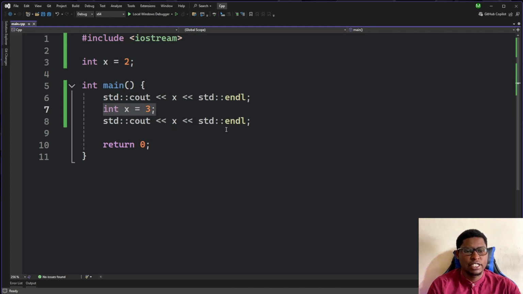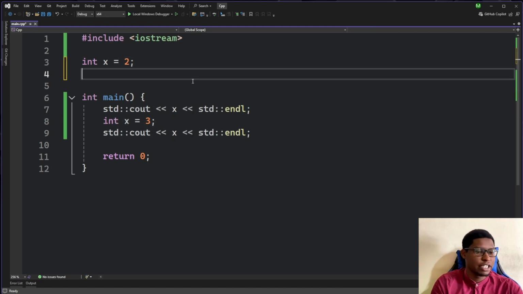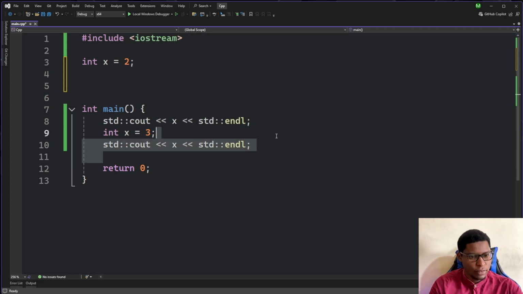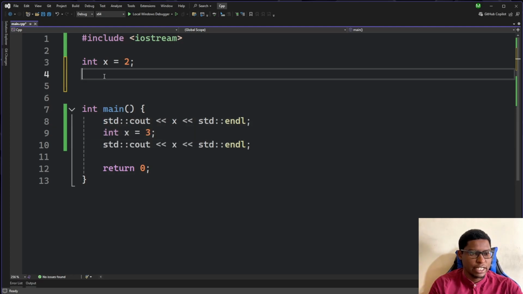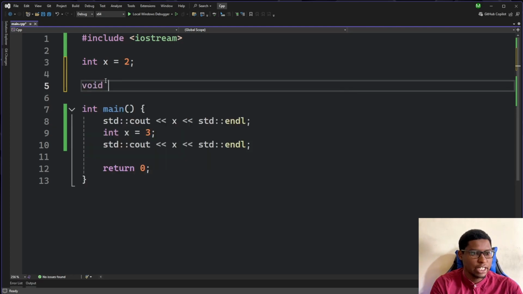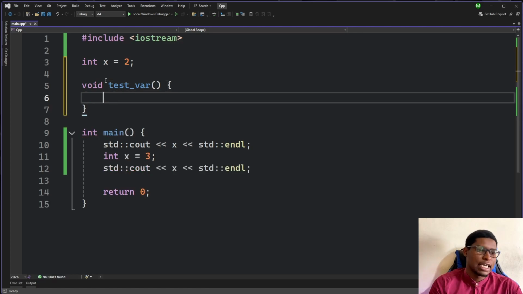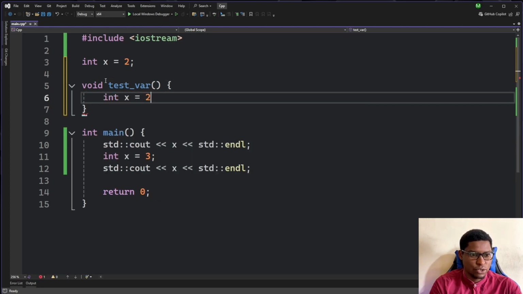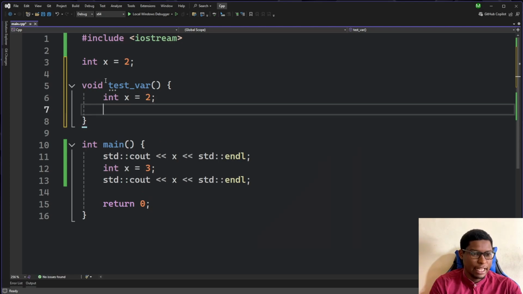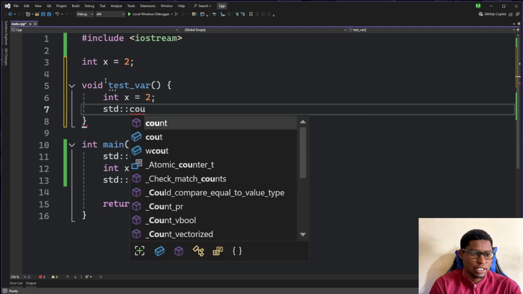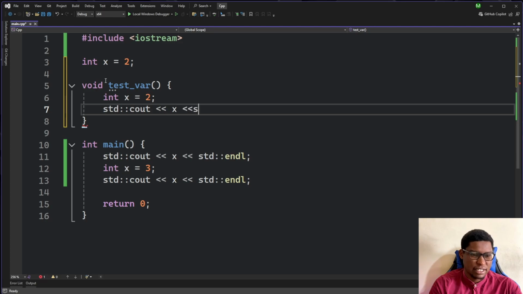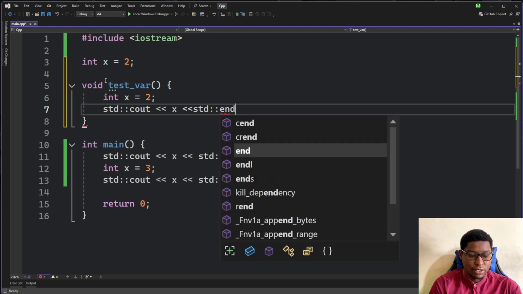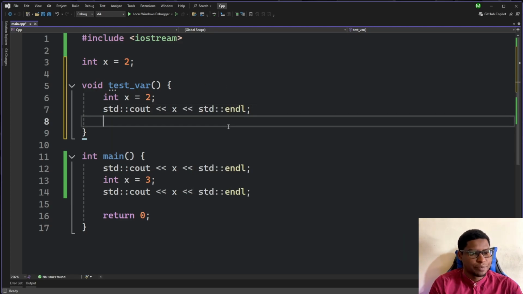So let's try to take this into a different function. Instead of doing this, we'll just create another function which will not return anything. So let's say test variable, let's call it that, and then we'll declare our variable int x equals 2 here, and then we'll print out x, and that's all that will happen at this stage.